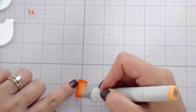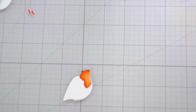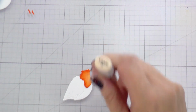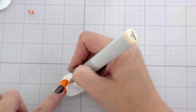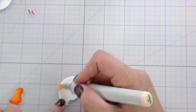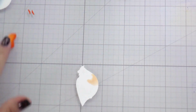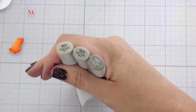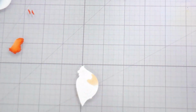Just to keep the color interesting, I chose to do the white. So I'm going to be shading the white with some warm grays. But first, this is like two separate pieces, so I wanted to extend that orange down a little bit so it blended into the white like you would see in nature. And so I just chose a lighter yellow, a yellow orange to do that. And that was Y00. No, YR00.